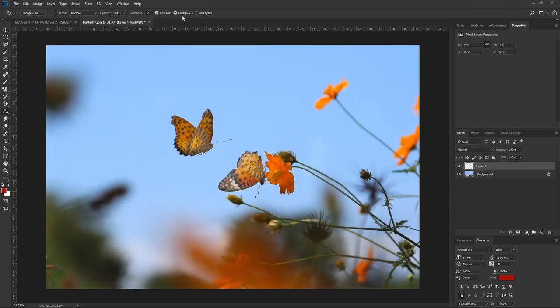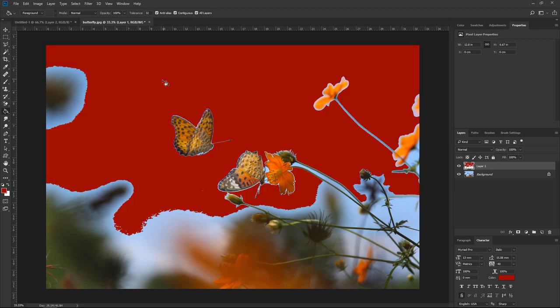Let's create a new layer. If I check this option, it will affect all layers. Let me show you. And the result will be like we painted on our background layer. So you need to uncheck this because it's really tricky to work with, and I highly suggest turning off this option because it's really messy sometimes and you will make some moves that you don't want.